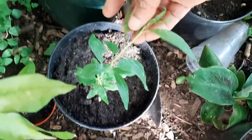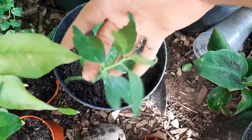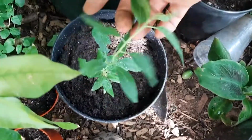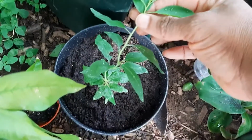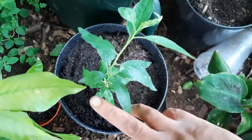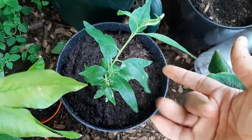So that's it, guys. Almond repotted. So do let me know if you have ever grown almond in a cold region before and how long it took before you could get fruit from it. I'm not expecting any fruit anytime soon, but the plant itself is really beautiful to look at.